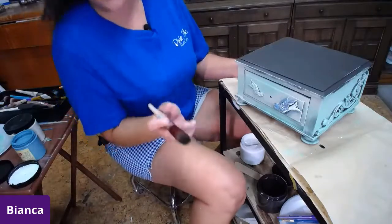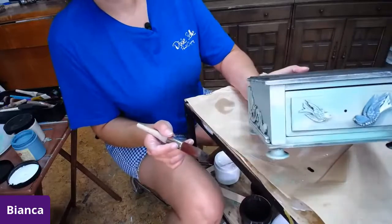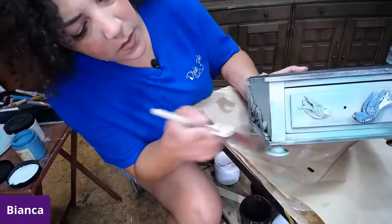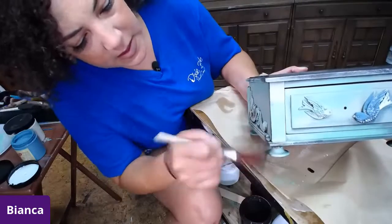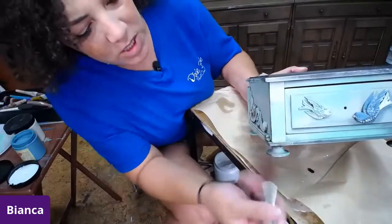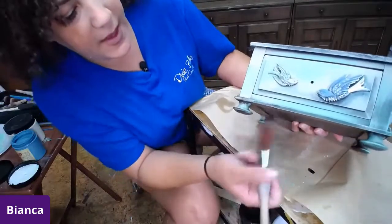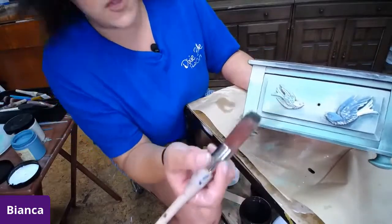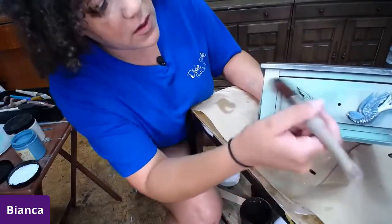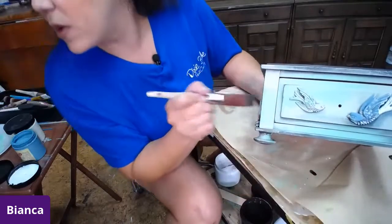And I'm just going to kind of go over these edges. Just kind of lightly dusting, okay? And it's just kind of creating a grungy look. I'm really focusing more so on the edges. So maybe you'll see it better if I do it in this corner here. Again, I'm painting at a very strange angle, so bear with me, guys.